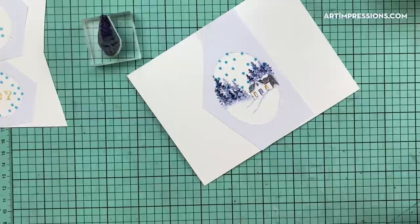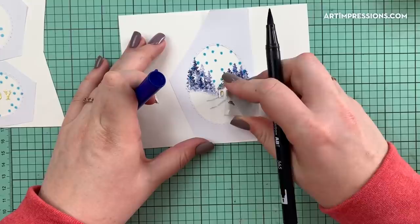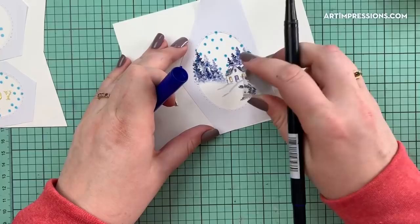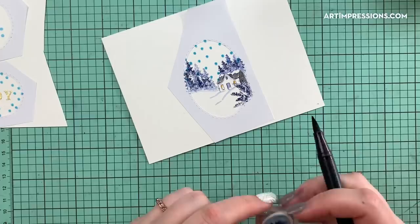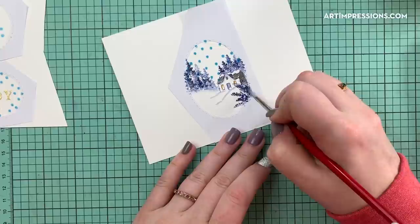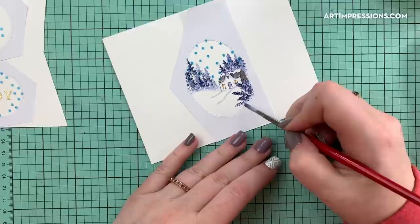We bring this up and back below. See how it sits right next to the snow? I'm going to blend that line just a little bit more — sometimes there's a little line left, that's okay, it'll blend out. Now I have my little house. I'm going to take one of the little branch stamps, ink it in 565, and put some little branches in the foreground. Make sure to stamp over the cottage area too, since the cottage is set back — the branches help it look like it's in the foreground.